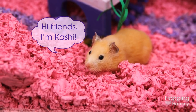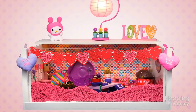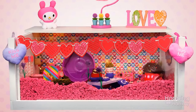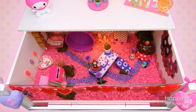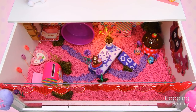This is a Valentine's themed hamster cage tour and I had a lot of fun setting this up. Recently on my social media I posted a photo of some supplies and asked if you guys could guess what I was doing, and mostly all of you were right in guessing a Valentine's theme. I ended up not using a lot of those supplies — I went a different direction, more colorful, and I really like how it turned out.